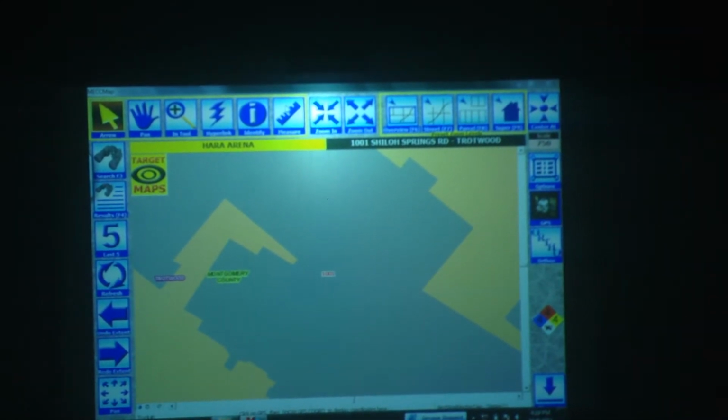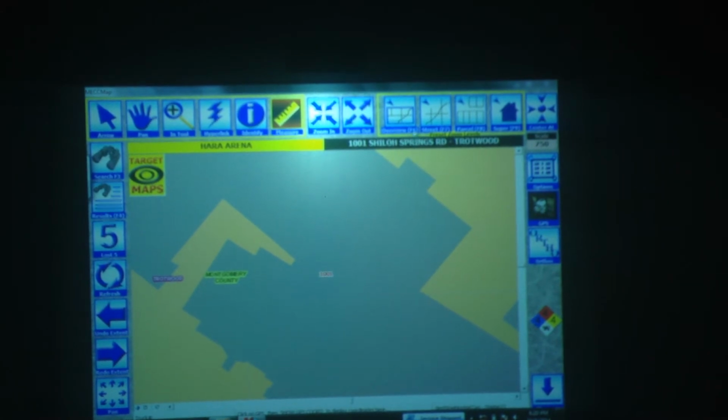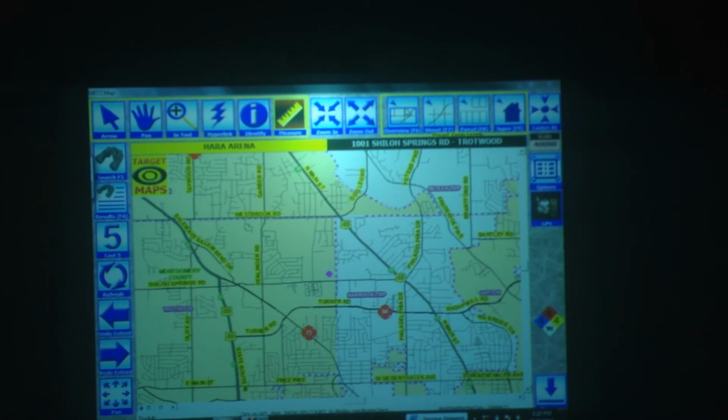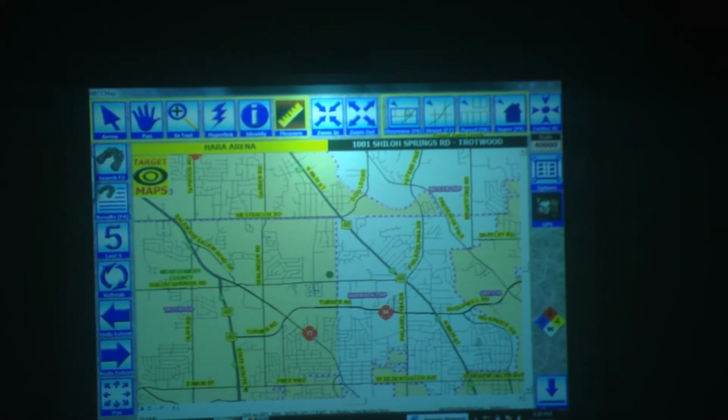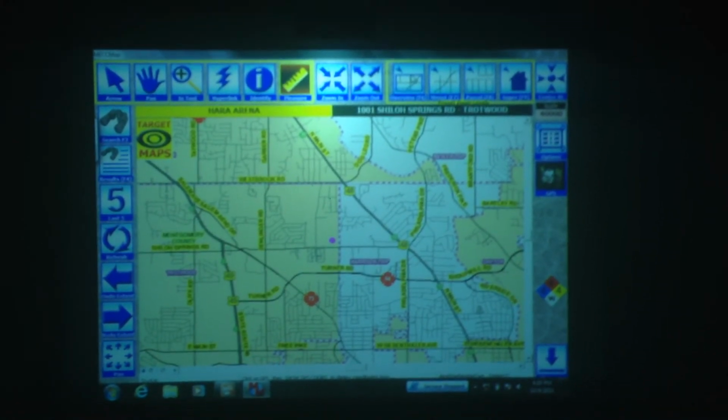Some other things that we'll be able to do with this is we can do overhead views. We can add in locations as to where FDC locations, Knox boxes, all of that stuff are, and you would actually see that on the map itself. And I'll show you an example of that here in a second.